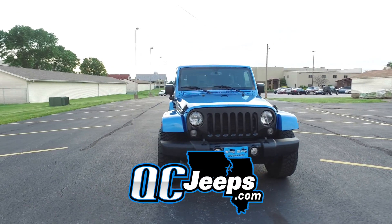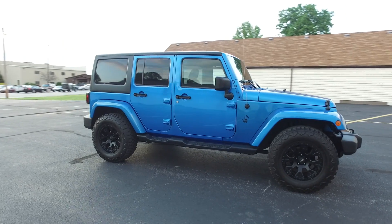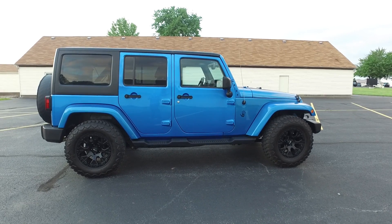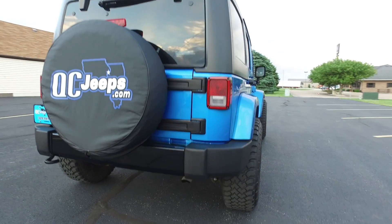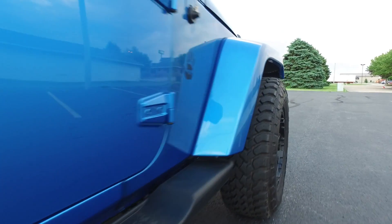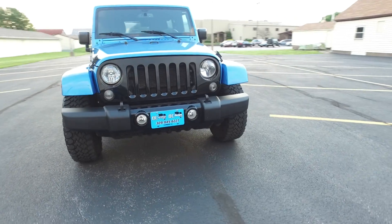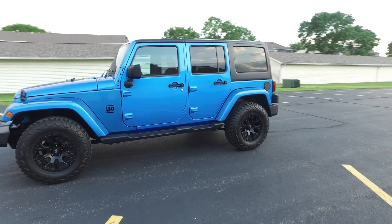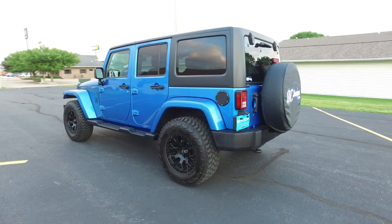Hey everyone, we are looking at this vibrant, super awesome 2016 Jeep Wrangler Unlimited. Look at this beautiful blue paint — got a really awesome setup with aftermarket black wheels and big meaty Hankook off-road tires to go with them. I am in love with this blue color. Got the blacked-out grill to go with it — super great look for this hardtop, automatic transmission. Almost forgot to mention: super low miles, only 9,000 miles on this Jeep.